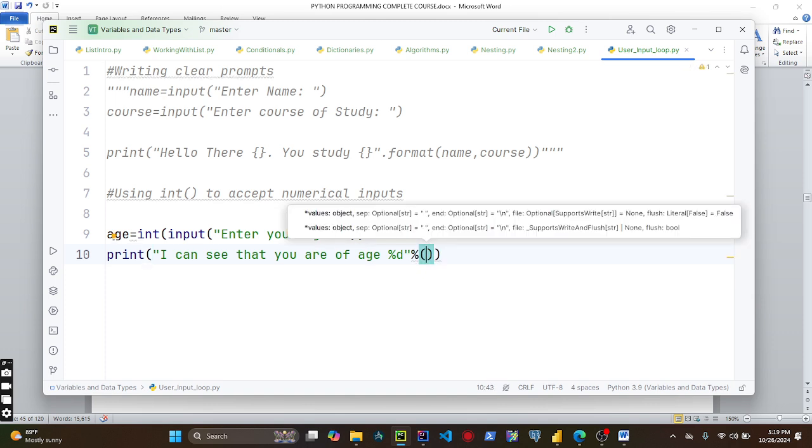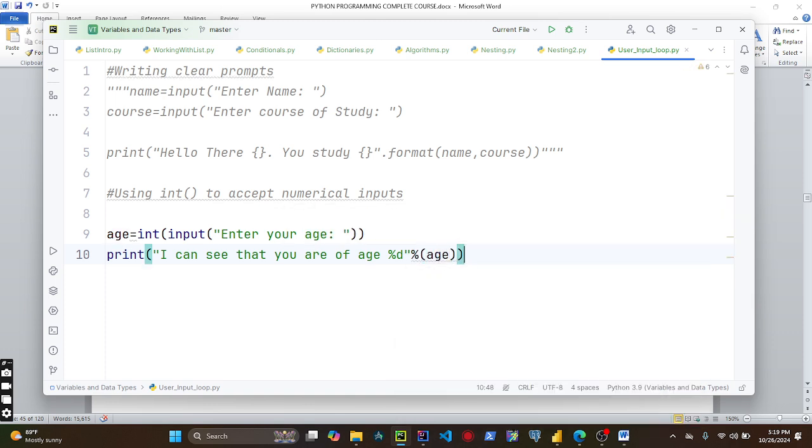If you can't remember, do well to go back to my previous tutorials, where I taught my very first tutorial, variables and simple data types. I talked about how you can make sentences with values assigned to variables. So this will print out, I can see that you are of age, then whichever value you type, it would use that of age.